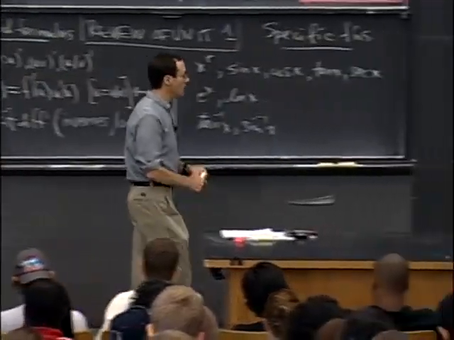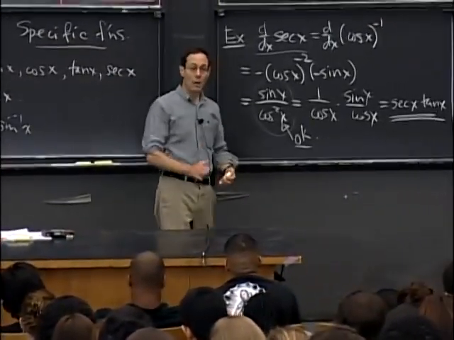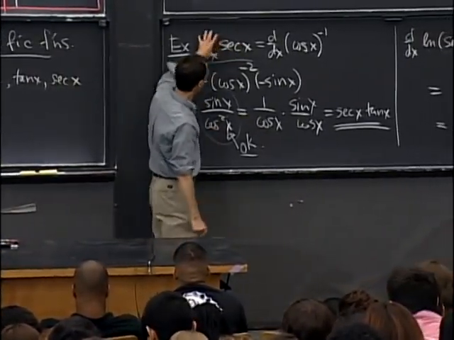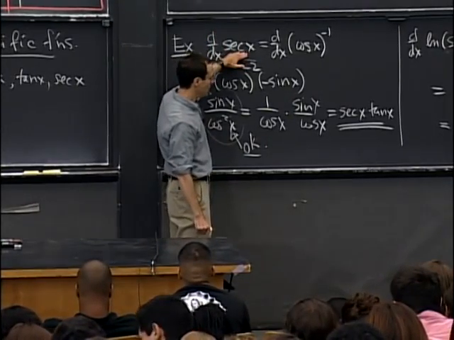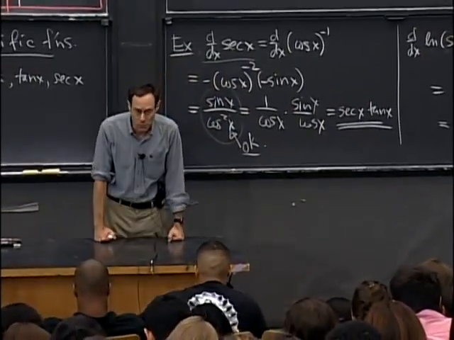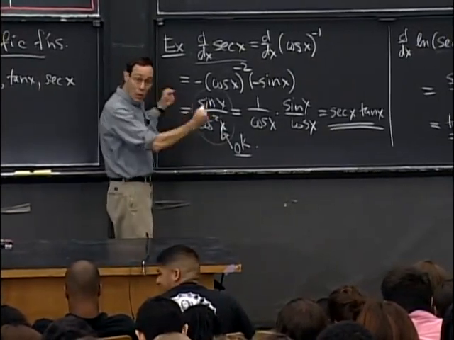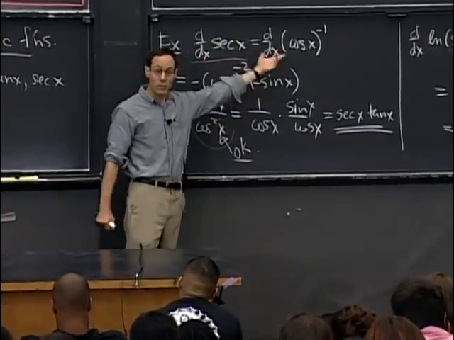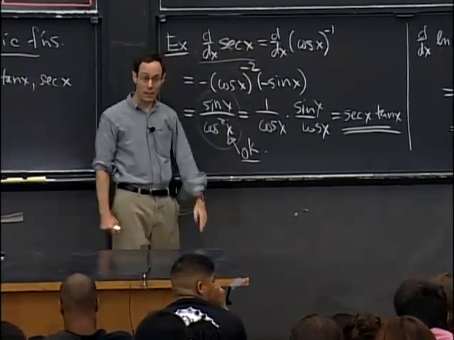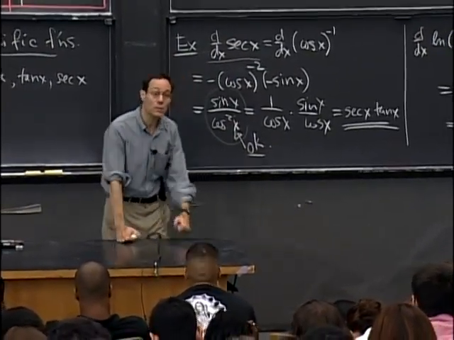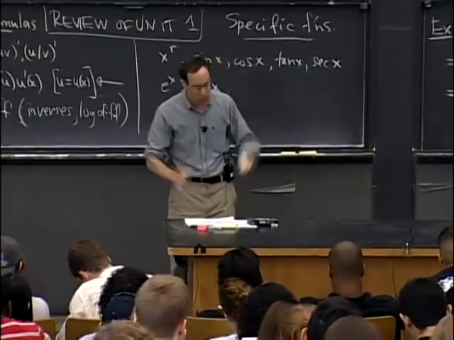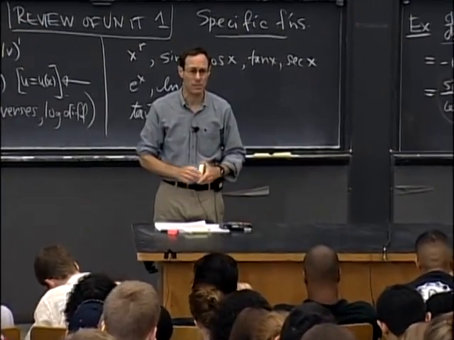The question is, do you have to show the work? Well, if I ask you what's d by dx of secant of x, then if you wrote down this answer or you wrote down this answer showing no work, that would be acceptable. If the question was derive the formula for this from the formula for the derivative of the cosine or something like that, then it would not be acceptable. You'd have to carry out this arithmetic. So typically, this will come up in various contexts, but you just basically have to follow directions.